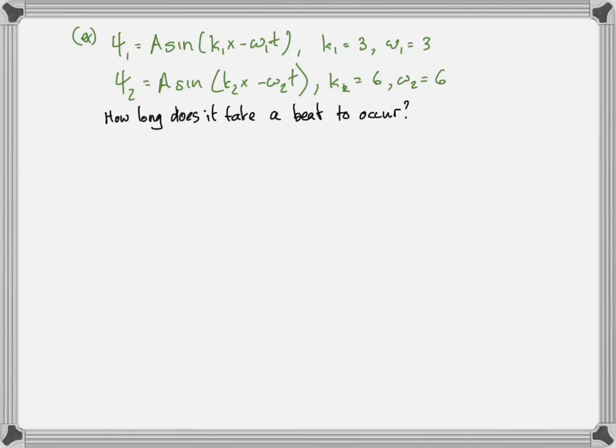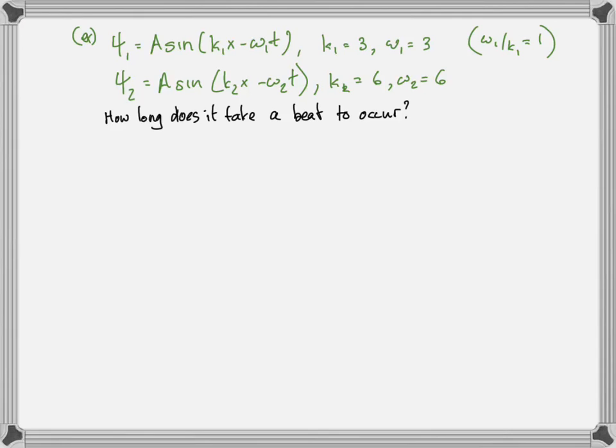So let's just give the example of two arbitrary waves. I'm not getting any units here or anything, so let's just pretend they're sound waves, and one wave has k and omega of 3, and one wave has k and omega of 6. And again, when we're talking about beats, we're usually talking about waves that have the same wave speed. So these do have the same wave speed, right? These both have wave speed of 1. Omega 1 over k1 equals 1.